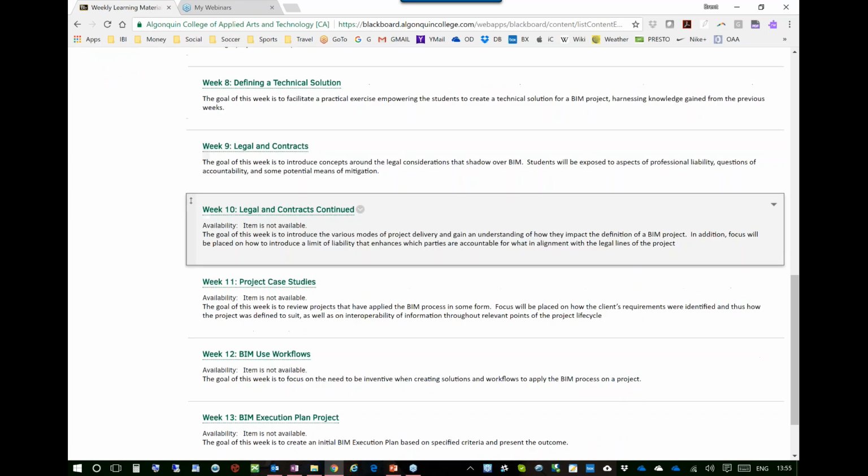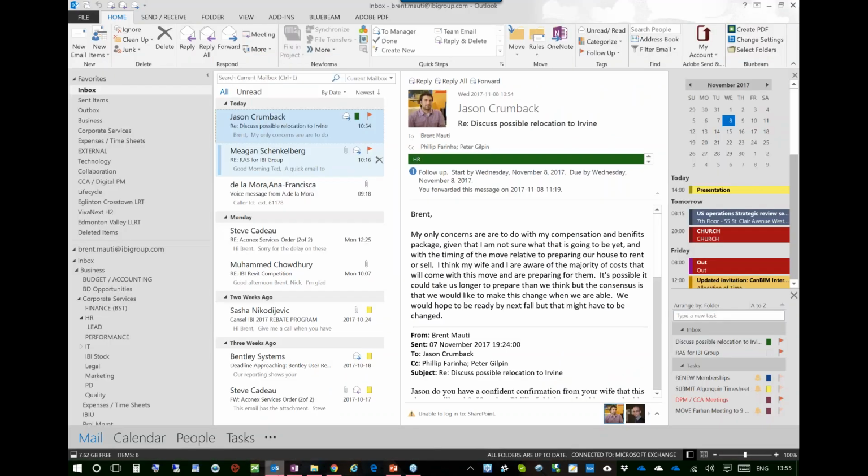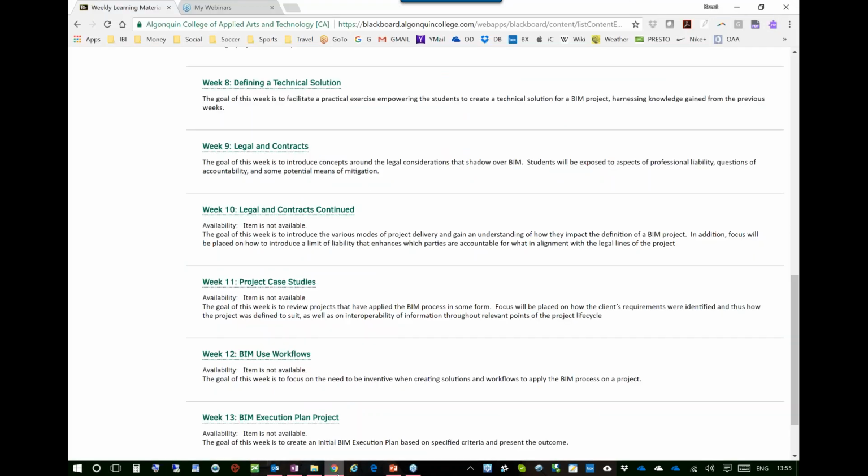Then we got into legal. So once we defined everything, then we pulled back and we said, great, well, while we're doing it, what is the barrier that prevents us from actually achieving it? So everybody seems to have the right desires so often, but then we have issues that prevent us from actually achieving it or making it real. So the legal aspects last week, we talked about, as an architect or an engineer, what are those barriers that prevent us or restrict us or make us stand back and say, no, we're not going to do BIM?